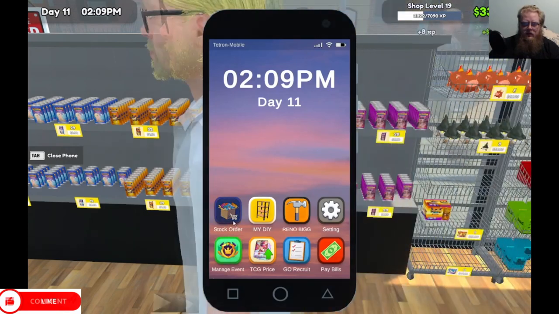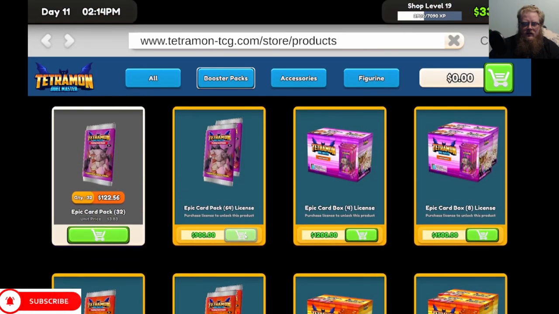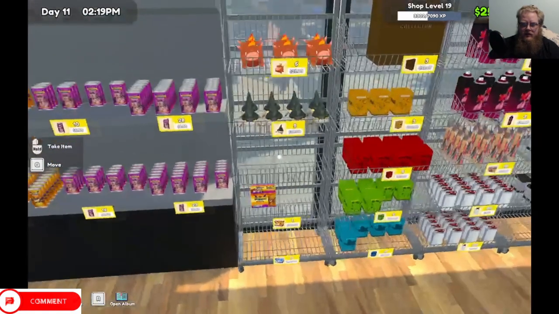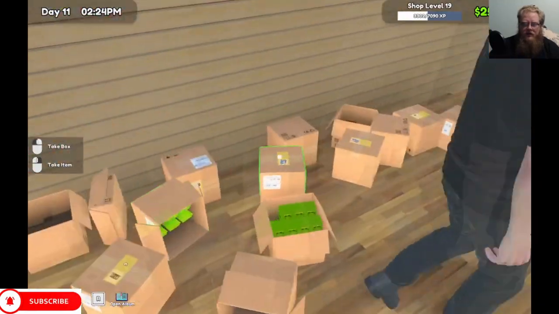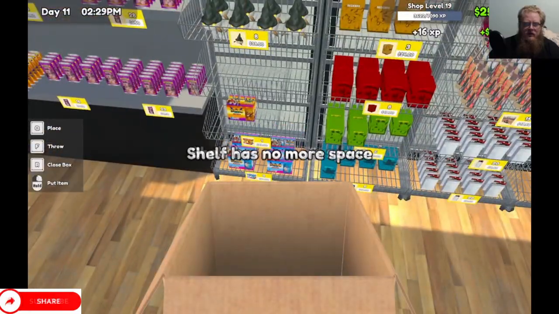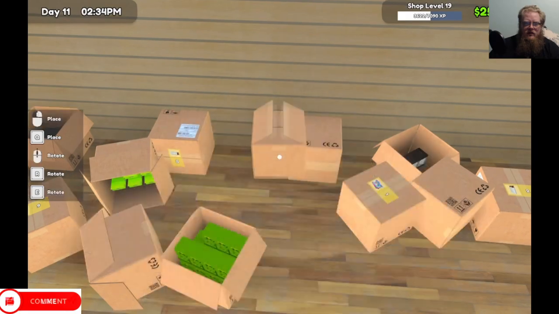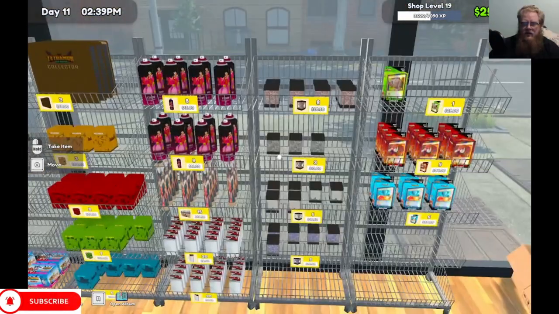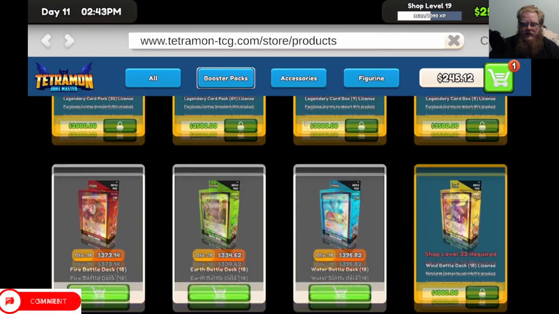Alright, so we need to buy an investment. Need to buy that. Dude, we have some of this stuff. I'm very iffy on buying it because we have a bunch of this.